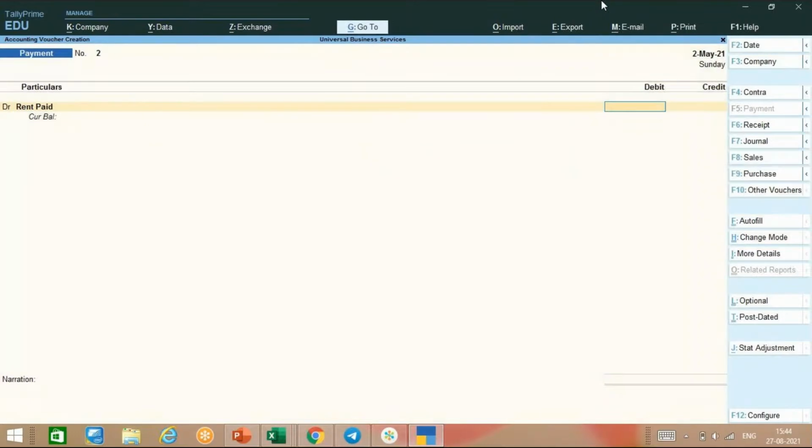Okay. What is the amount? 2,500. See, I have told to create for April, May, and June. Correct? So first change the date to April.